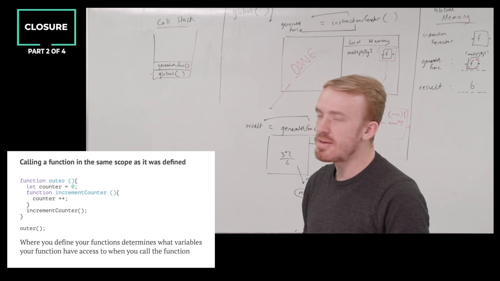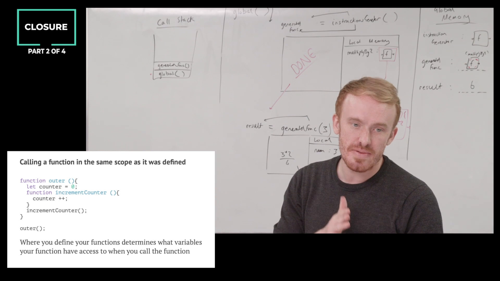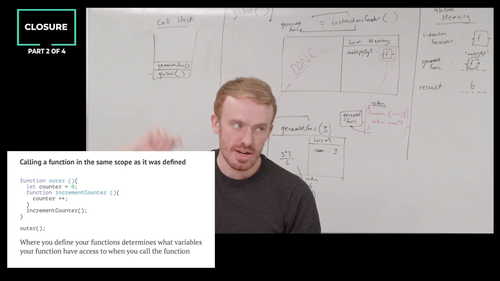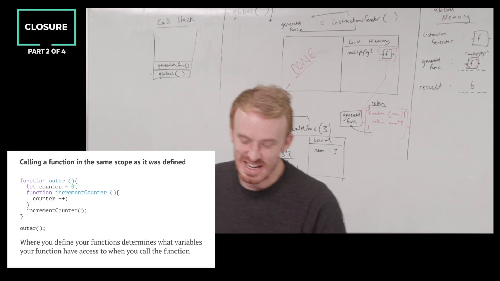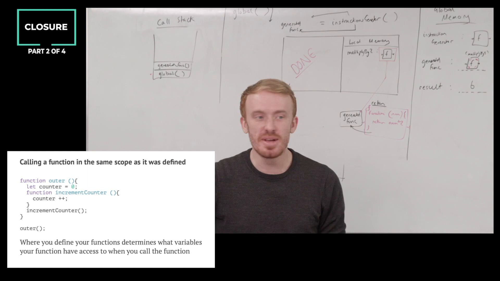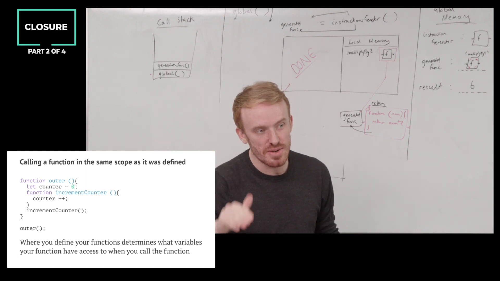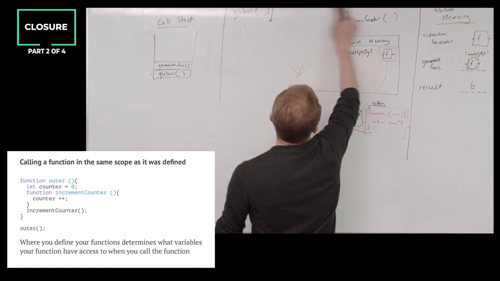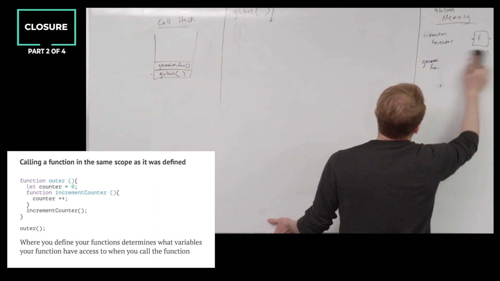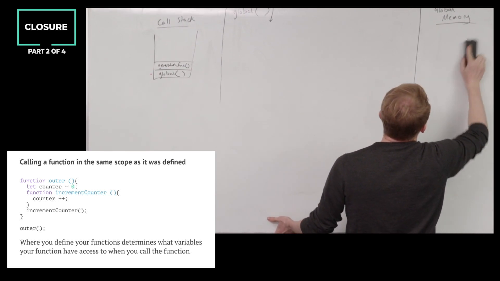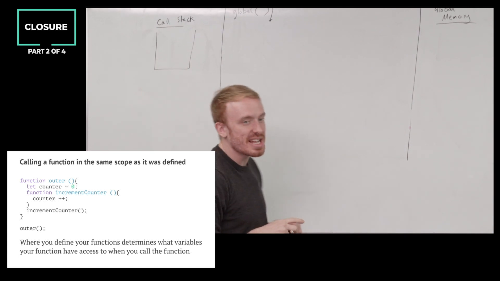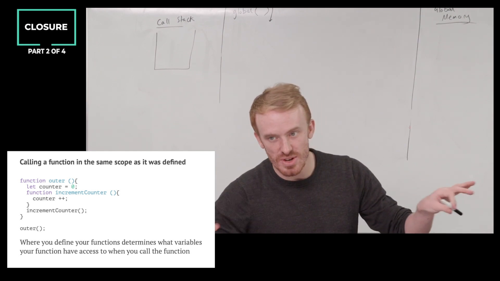Let's talk about calling a function in the same location, the same scope, the same location as it was defined. Let's walk through this code line by line. We're going to call outer, inside of which we're going to define increment counter, and immediately call increment counter inside the same location. This is going to leave us with an open question — an ambiguity — and we're going to feel that ambiguity and see what it tells us about how our scoping, how JavaScript thinks about looking for the relevant data at the relevant moment. What data is going to be available to us at a particular moment? Once we know that, we're going to have a very clear model for how we get this beautiful concept of closure.